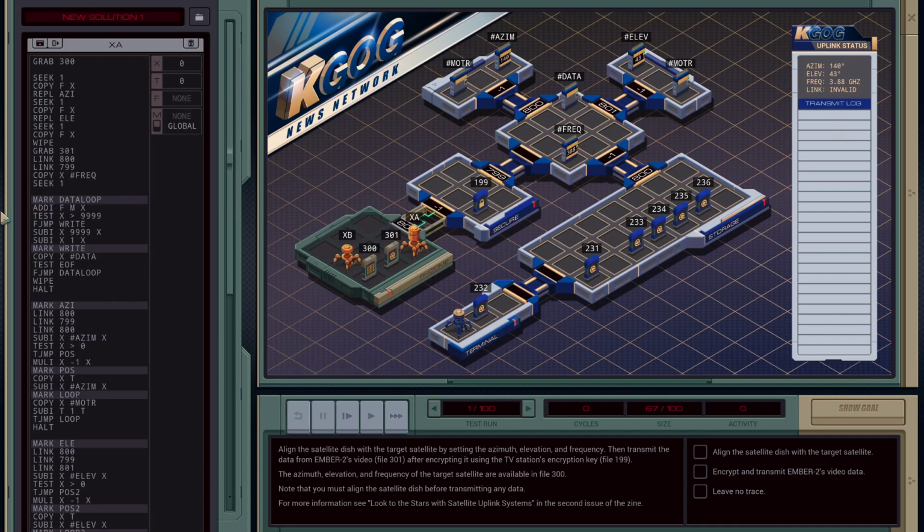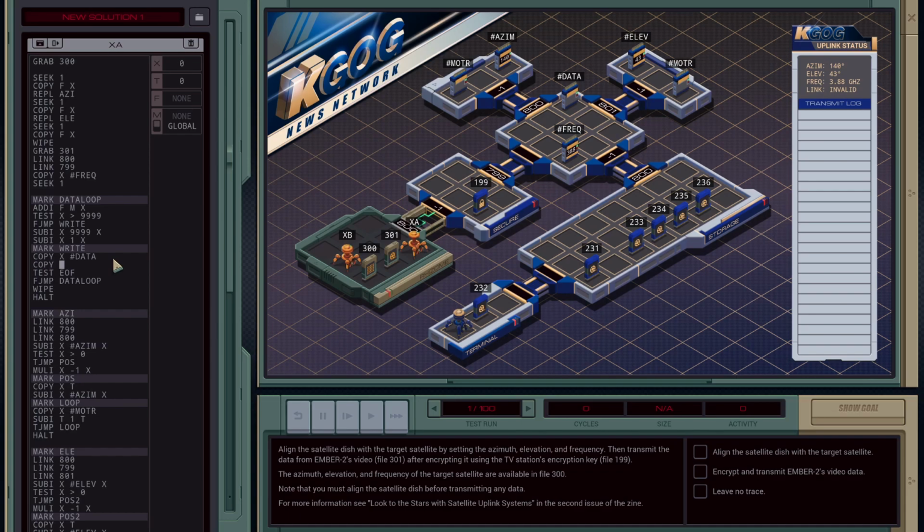Oh shoot, because I kept adding over and over and over again. I have to, writing it to X. I guess I could say like copy 0 to X.